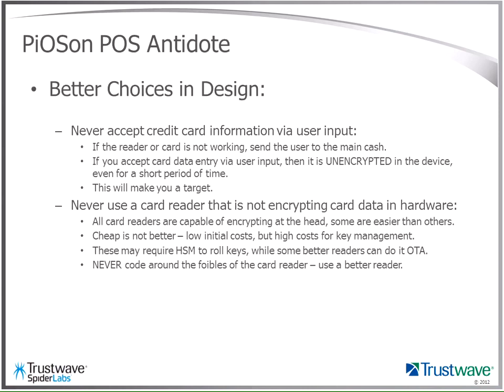I have done a test for another client, and this client actually had it the right way. They spent a little bit more money up front, and they bought a card reader that actually let you do the key management OTA, and they were able to roll keys and do it over the air without requiring an HSM. They could centrally manage it. It was slightly more expensive off the top, but they didn't have any of the issues.